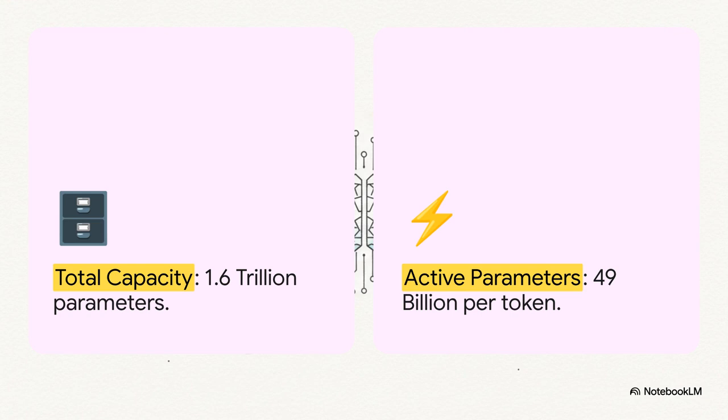The model has a total capacity of a staggering 1.6 trillion parameters. But the secret sauce? Only 49 billion parameters are actually active per token. Think of the mixture of experts architecture as a surgical query of specific expert layers. Rather than firing off a massive computational shotgun blast across the entire network for every single word it generates, it only activates the exact 3% of the neural network it actually needs at that moment.